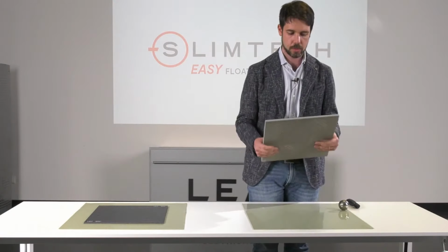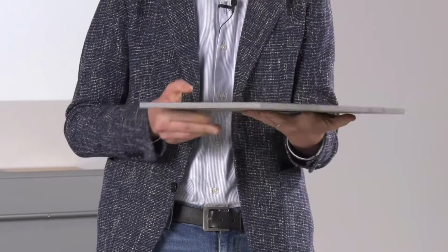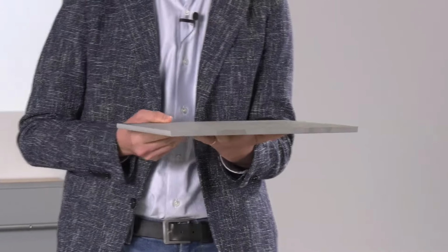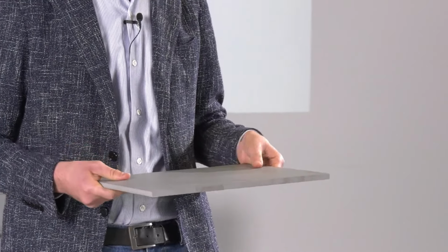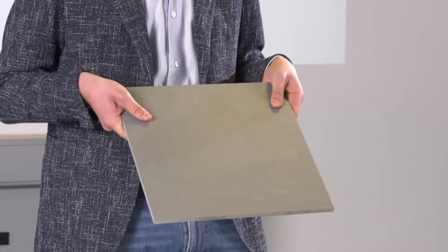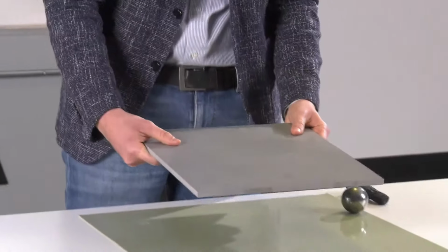First of all, this is a porcelain stoneware of good quality. The thickness is 10 millimeters. We can say that most of the material sold has the same thickness.